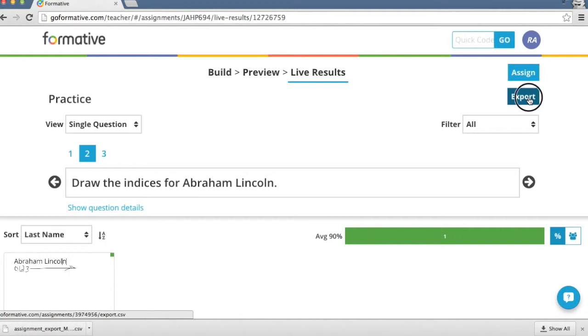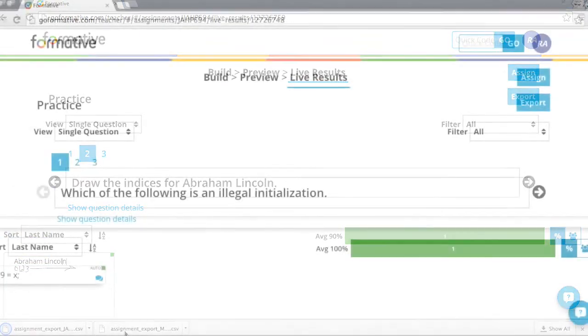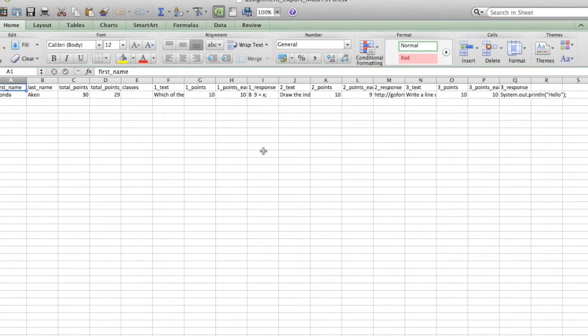So I can come in here and click export, and when I do that, it's a CSV file or an Excel spreadsheet. When you get it, it's going to have first name, last name, total points, and then how many points they received. It also has it broken down by question. So this is really great.